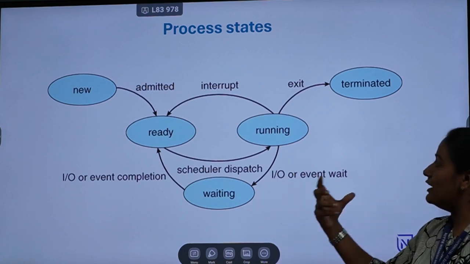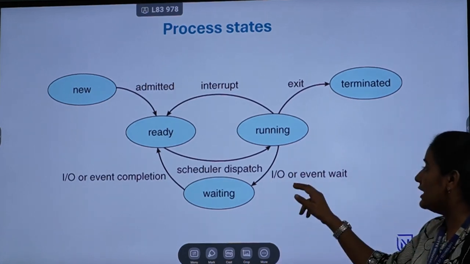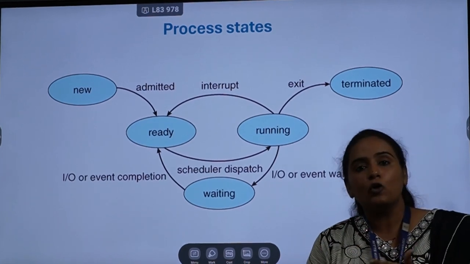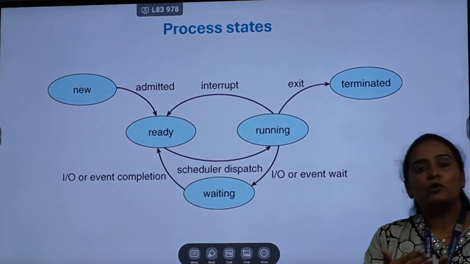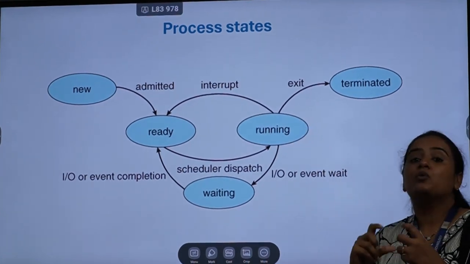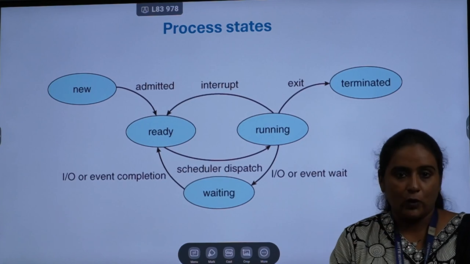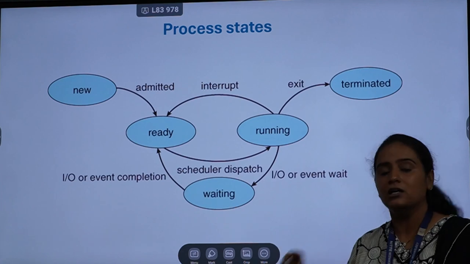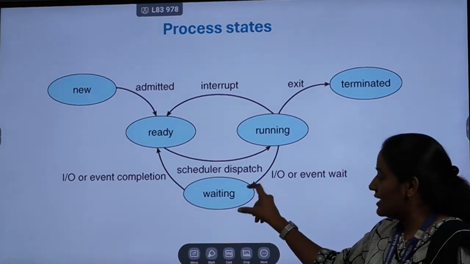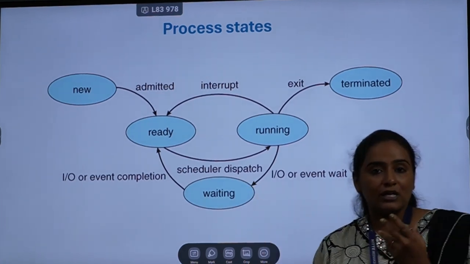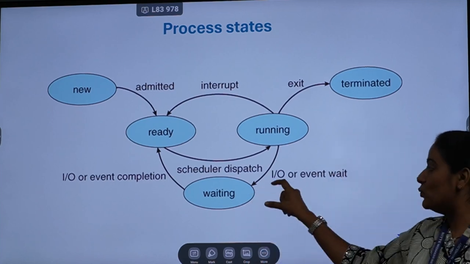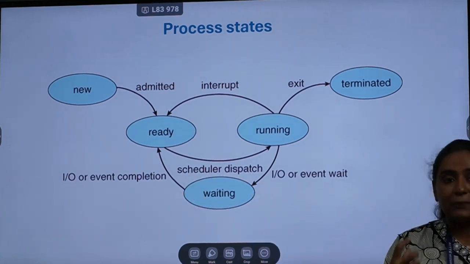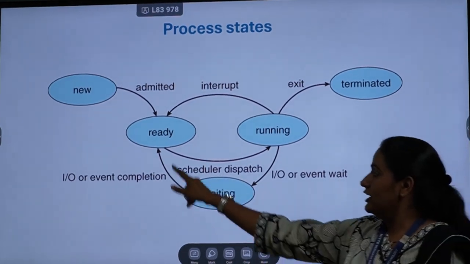One more way that running gets interrupted is through an IO event. When any process is being executed, there may be a request for an input output event. When there is such a request, the CPU cannot wait until the request is granted. Until the IO request is granted, the process will be kept in a waiting state. So it is one more state called the waiting state, where the process has to wait until the IO request has been granted. Once the request is granted or the event is completed, the process will go back to the ready state.